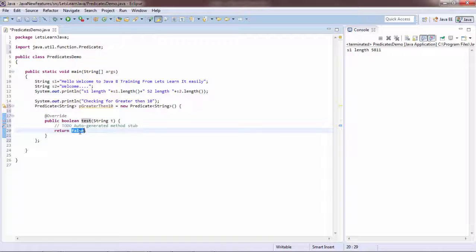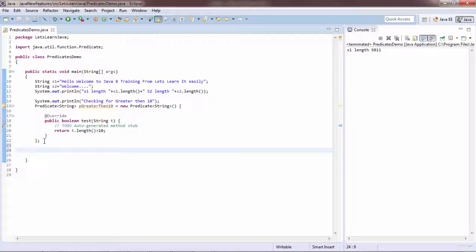Now I want to check whether the length of the string is greater than 10 or not. So for the string that is being passed over here, I am simply checking t dot length is greater than 10 or not. If the length is greater than 10, then it is going to return true, otherwise it is going to return false.